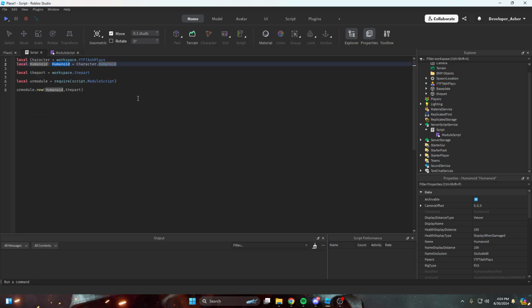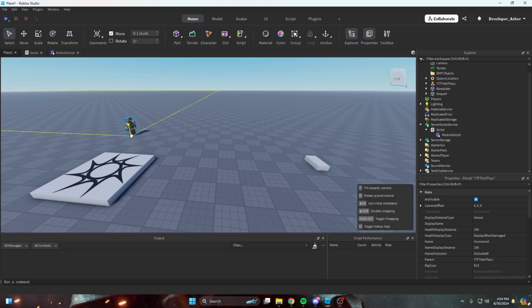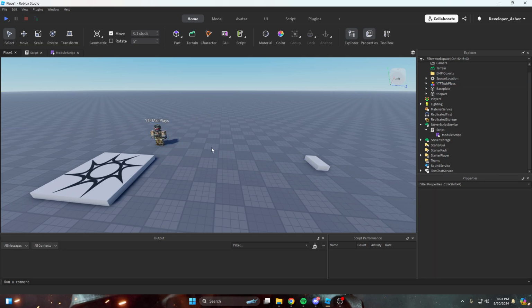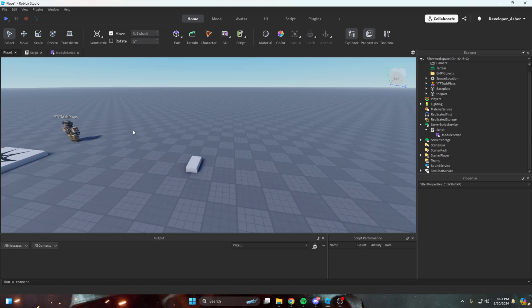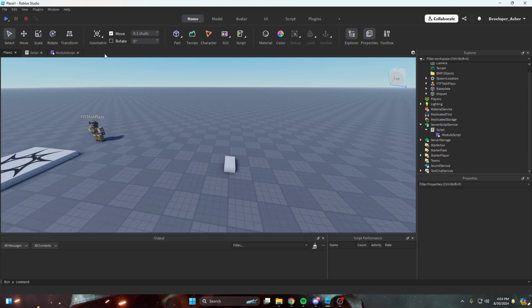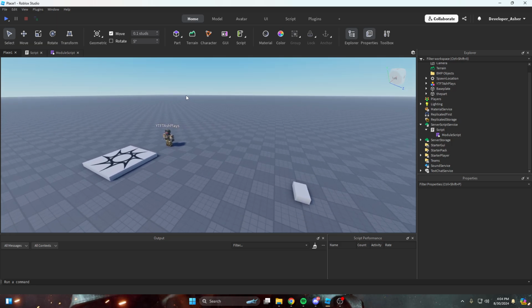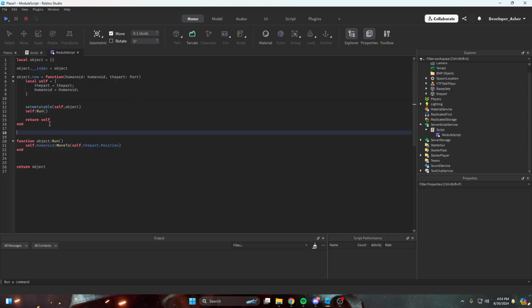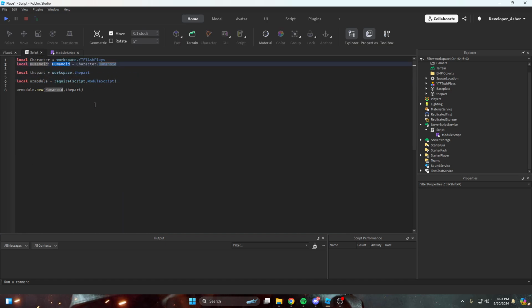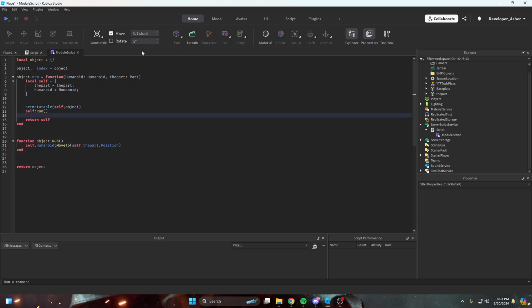I know there's a lot of tutorials out there, but if you guys want to make something like this, NPC OOP, make it so it follows the player, some part, some waypoints. I don't suggest if you guys want to make NPCs for pathfinding using the Roblox pathfinding. I recommend you guys try and use nodes. It's way more efficient than pathfinding. But yeah, this is the whole script. Only about 8 lines of code in the actual script, and way more in the module script.